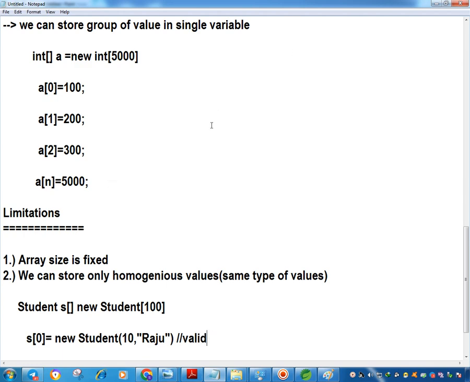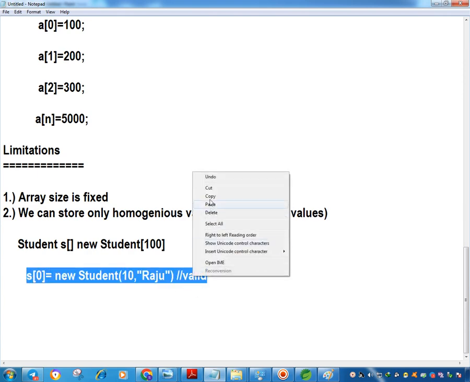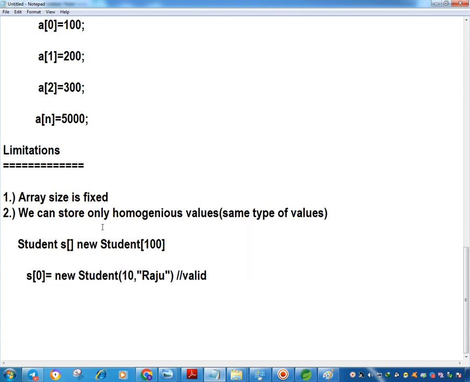I am going to create one more declaration. This is also valid. Assume 20, name is Raghu.